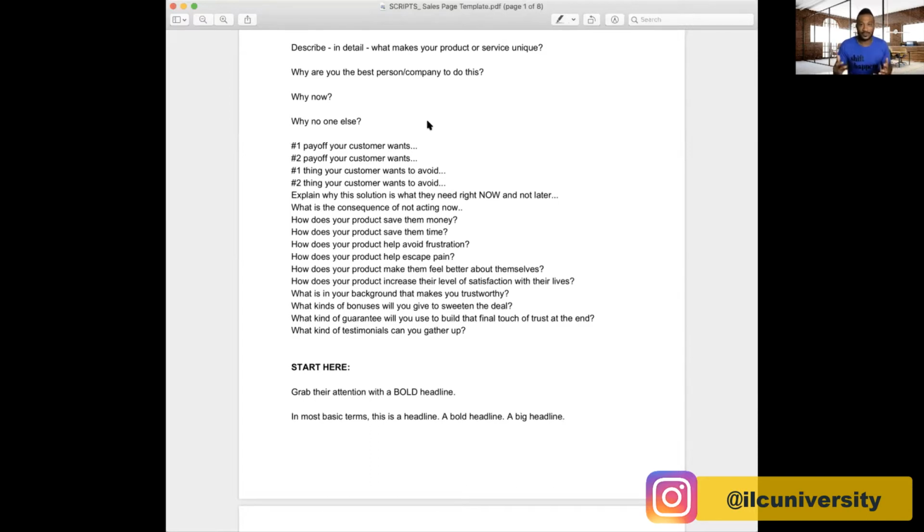Right now, once we do that and we start to answer all these questions, like, what is the consequence of not acting now? Let's just say you are a life coach that helps men, and you help them with their kids and their relationships. So not acting now means more frustration. It could mean divorce. It could mean arguments. It could mean their kids desert them. I mean, we want to really express all these things. So have a conversation with your ideal client so you can answer these questions in a way that they want to hear it, and a way that is going to really speak to their emotions.